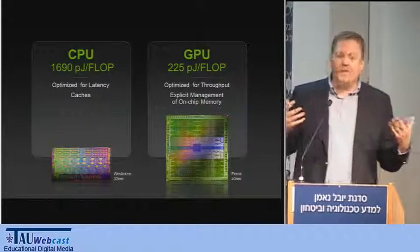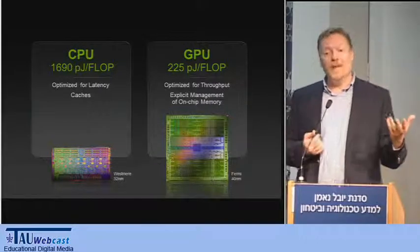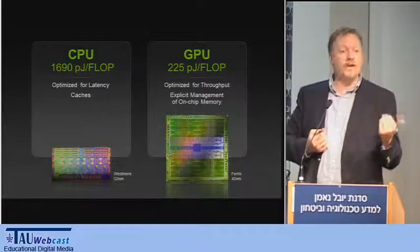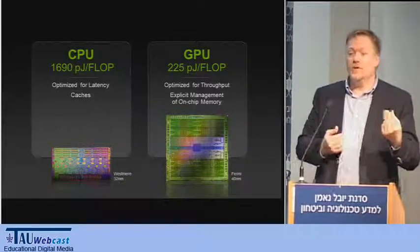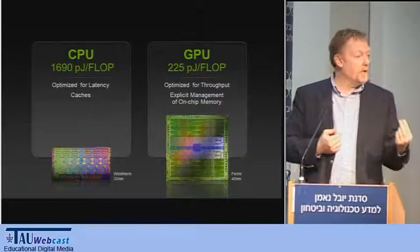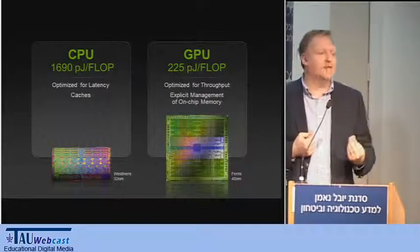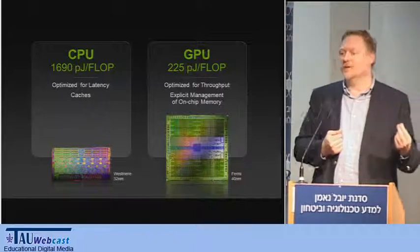So if we have to reduce overhead over time, if we're becoming more and more power constrained, the question is, can we just take the CPU design and make it more energy efficient, try to reduce that overhead so a greater fraction of our power is going to do the actual operations in the ALUs? And the problem is that you really can't do that and still be a good CPU. And a recent example is illustrative.